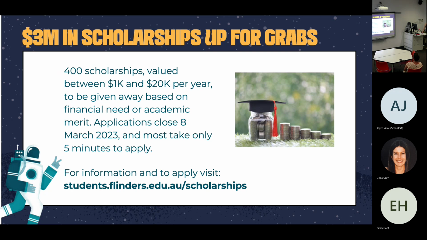There are also scholarship opportunities for you. So we have multiple scholarships that run across the year, given on financial need or on academic grounds. So if that's something that you are interested in, obviously $20,000 is a lot of money. If you would like more information on that, I would suggest going to the scholarships page. If you just Google Flinders scholarships, it will come up, and you can find out more information from there.